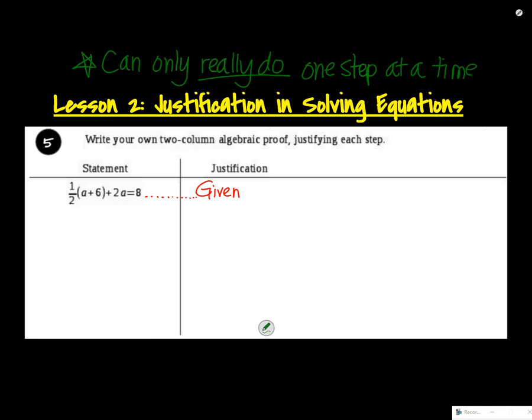Okay? Don't be like, "Hey, in this step, I use the addition property of equality and the subtraction property of equality." No, you do them in two separate steps. Now, a couple problems back, they were combining like terms on the left and the right. They were doing two steps, but it was the same reason, so you can combine steps.